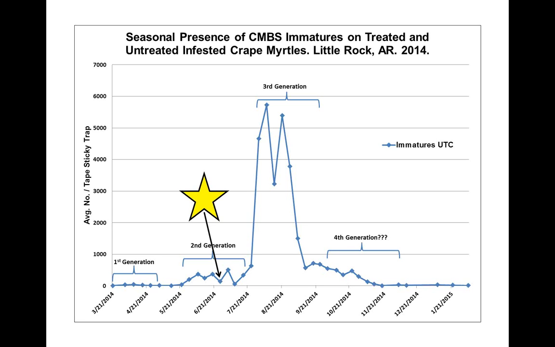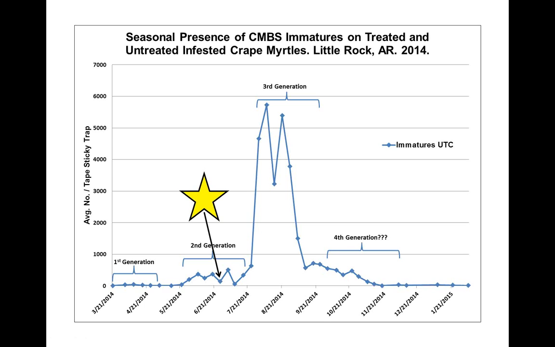John, what was the date of application? It's May the 29th. I want to say May the 28th. Yeah, that's what I thought. So am I correct that prior to that, up to the second generation, this graph reflects the counts from both trees? No, it's just the untreated tree. Okay. It was about June 15th when we started right along in here. But they were nearly identical trees.